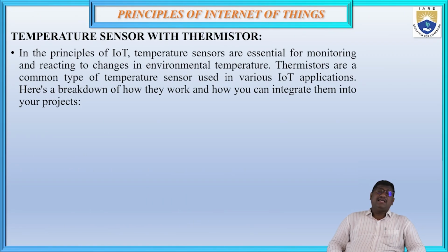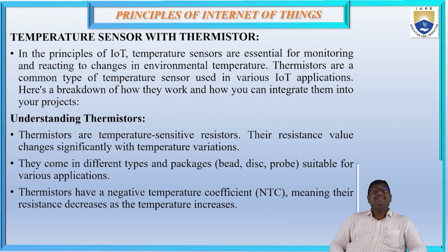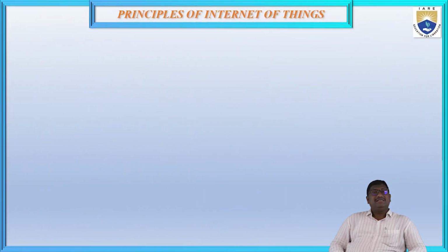Temperature sensors with thermistors. In the principles of IoT, temperature sensors are essential for monitoring and reacting to changes happening in the environment. Thermistors are a common type of temperature sensor. Here I will tell you how to understand these thermistors. Thermistors are temperature sensitive resistors, commonly available in different types and packages like bead, disk, probe, etc. And these thermistors have an NTC, negative temperature coefficient, to measure temperature.